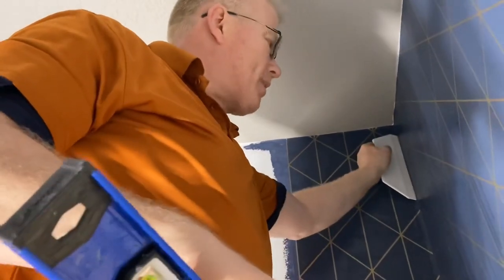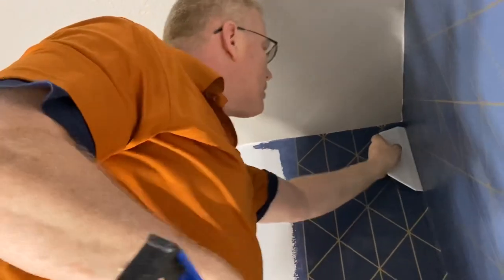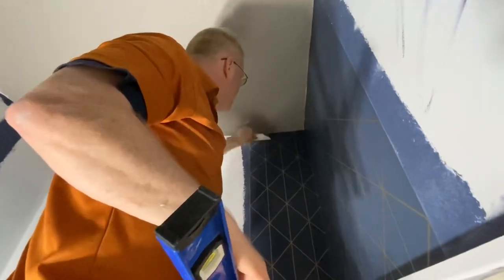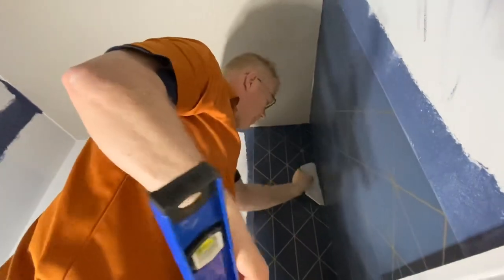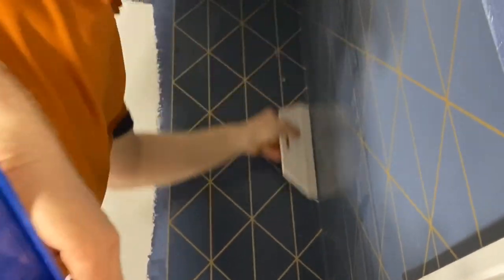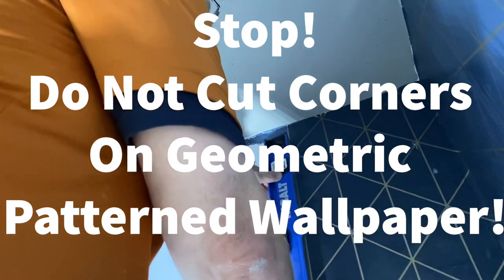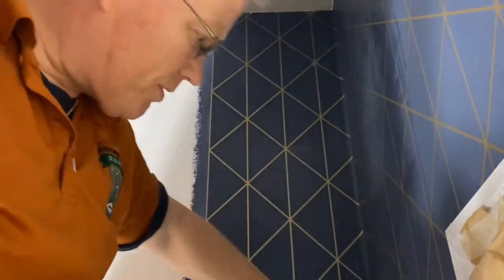The general rule of wallpaper hanging is not to cut your corners. Why put a separation in a pattern — especially a geometric pattern where so many lines are meeting in the corner? But when I come off my corner, I'm not straight. This is with the corner perfectly filled with the wall covering, and this is what I get. My bubble is still between the two lines, but it's favoring the right side — and that's the danger in cutting the corner when you have so many connecting lines.